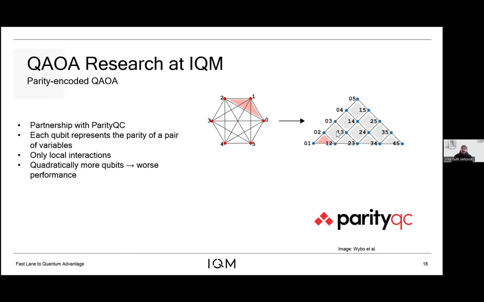So you have to have these kind of local terms that act on these 4 qubits at the same time. So this is, for example, one of the things to research, how to do this on the hardware side, because we would need to have this local gate that acts on these four qubits at the same time. But otherwise, the big advantage of this mapping is that it is only local, and it doesn't require any more all-to-all connections or long-distance connections.